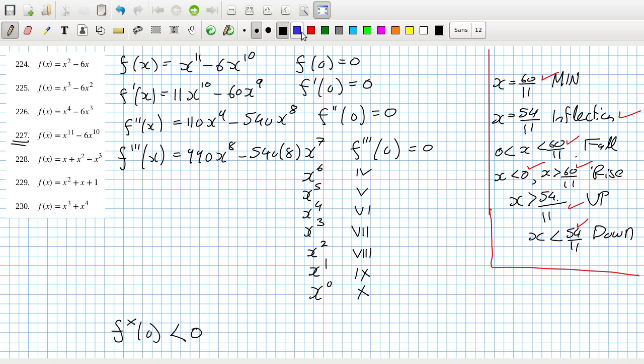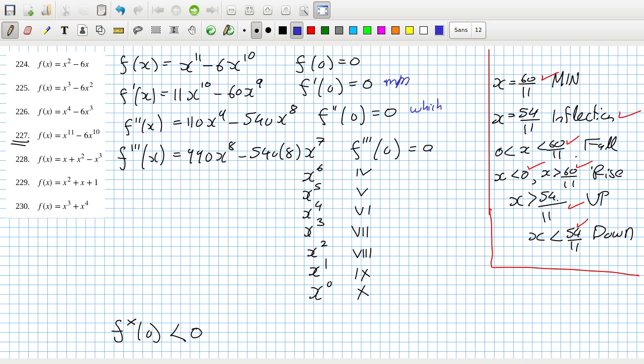What does that mean? Okay, so first derivative tells you where the min and max is. Then we go to the second derivative. So this tells you if it's a min or a max. I'll just write mm. Sorry, the first derivative tells you where the min and max is, and then the second derivative tells you if it's a min or a max. So it tells you which one it is. Then the third derivative, if these two are 0, tells you if it's a rising saddle or a falling saddle.